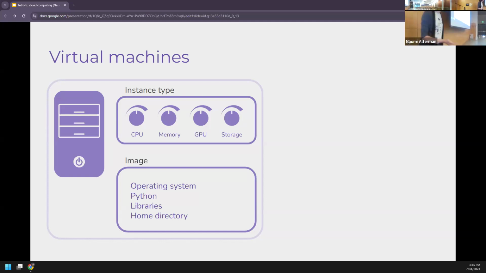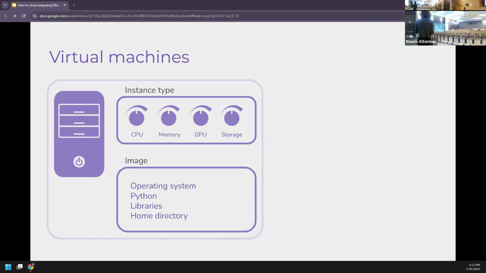In terms of the software on a computer, these behave much like any other computer that we interact with. So they have terminals that we can type things into. We install software on them. We have folders that have data and user configuration, all that stuff. But what comes preloaded when we first create a virtual machine and turn it on is what we call the image.